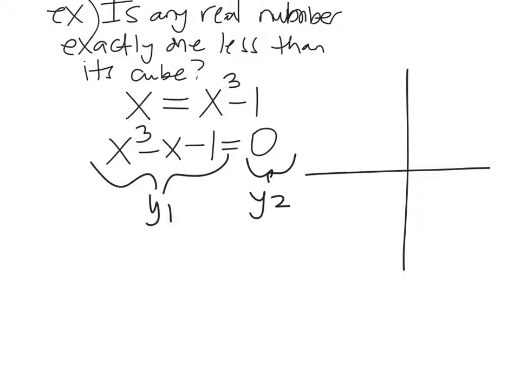I'll show you. Yeah, you can graph it if you want to. But it just goes like this and like that. So there's our cubic function. And then, so that would be y1. I'll draw it in blue. Here's our cubic function. It's y1. And then y2 would be the line through there. And then we want to find this point right here. There's only one real number that's going to be 1 less than its cube. And so you calculate that.